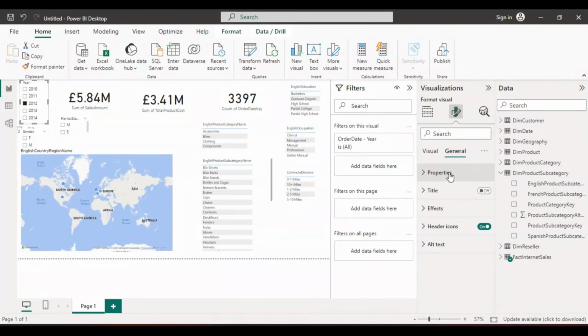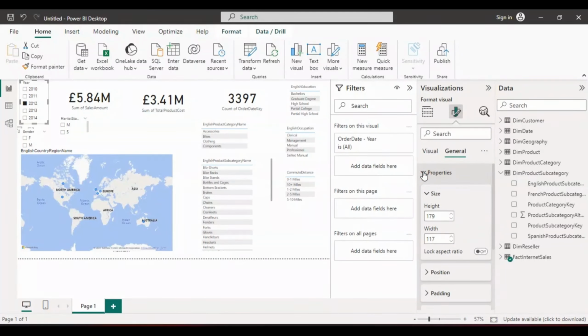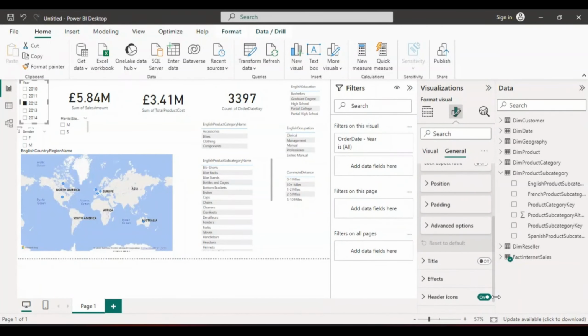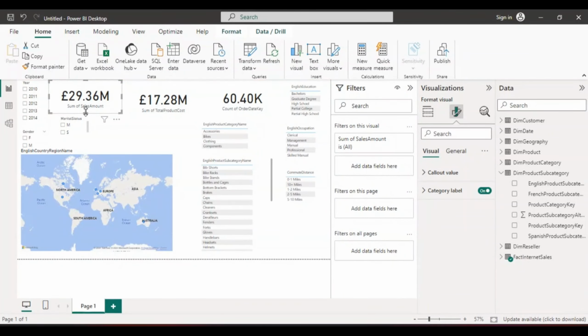So when I go to it, I look at the properties. What are the properties? The height, the rest, title, effect, icon. What can I do here? Can I change color amongst others? But before then, let's first of all repair this. Maybe reduce it.